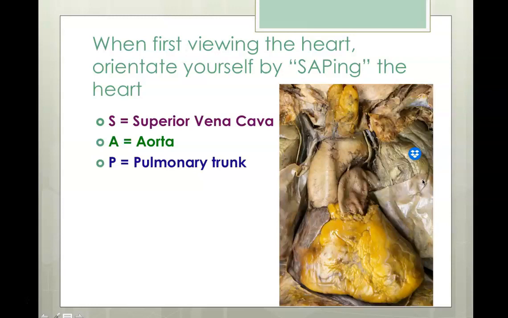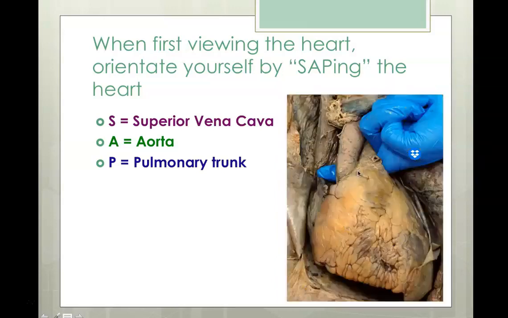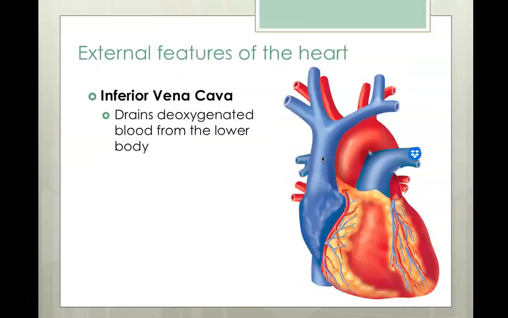So let's look at this in a cadaver. Here we are going to have the superior vena cava. It's really this extension. It's a little bit covered by this pericardium here. And then you have your aorta, and you could see that it is curving upward. And then we have your pulmonary trunk in this region over here. So this is just another view where you could see that superior vena cava just a little bit better. And then your aorta and pulmonary trunk.